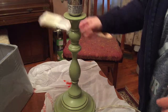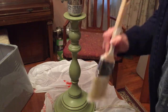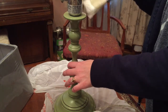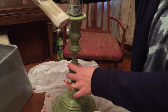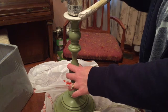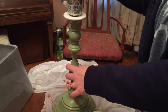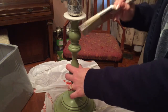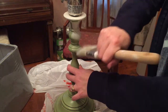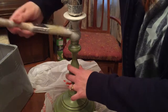Okay, so we've taped off the top, we've taped off the electrical cord. Just have a plain old chip brush and we're just going to put that gray down. Now don't freak out, it's going to look messy. I don't know if you've seen some of my other chalk paint how-to videos, but the first coat's always the worst. But that's okay, because we're putting this coat down to bring kind of a second color into the distressing anyway, and it's the first coat.